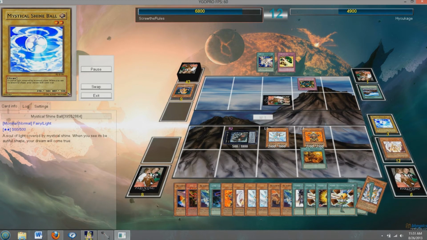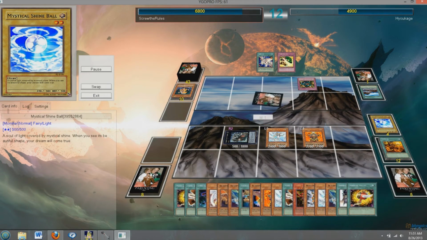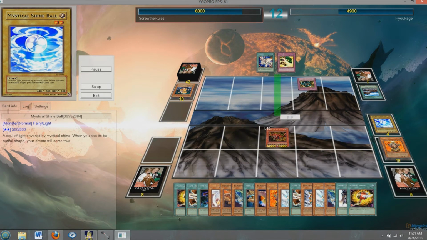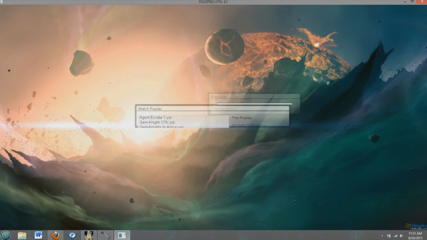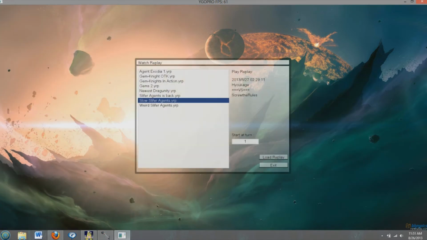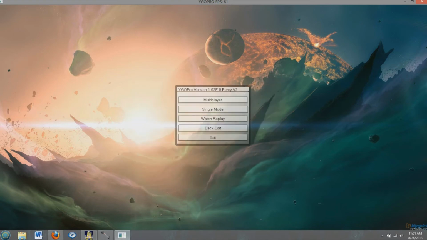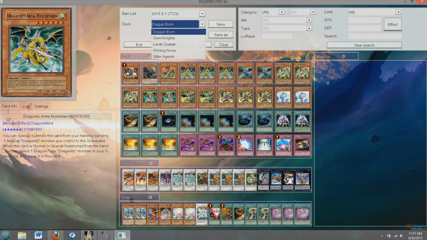And then I summon Slifer, because I haven't used my normal summon this turn either, remember? So, attack for 16,000, blam, done. So, yeah, that was pretty good, right? What time am I at right now? 14 minutes? Okay, I have enough time to show you the side deck of Agent Exodia, and then I'll show you the duels of Agent Exodia. Agent Exodia, man! Okay, here we go.